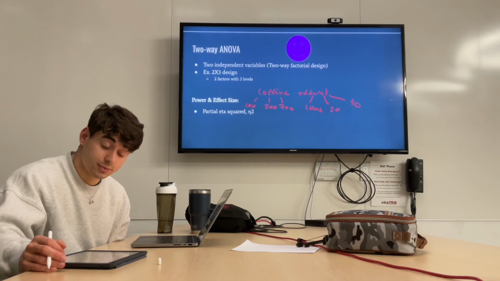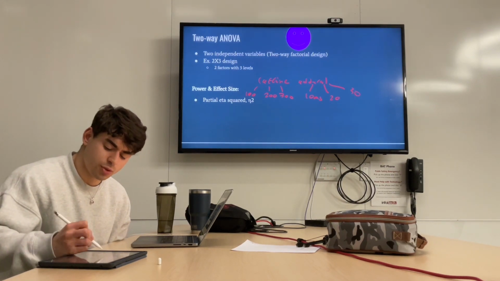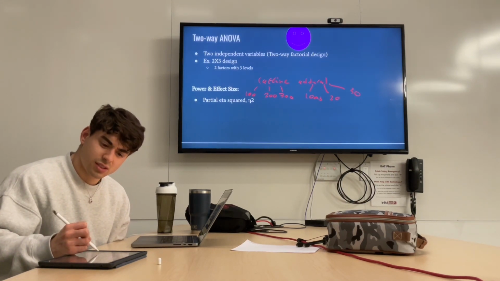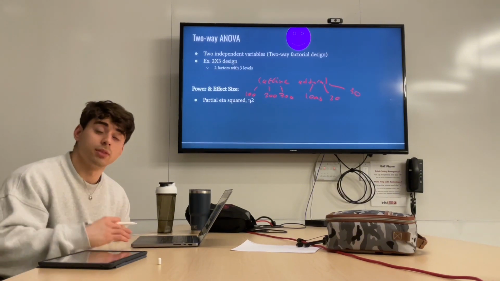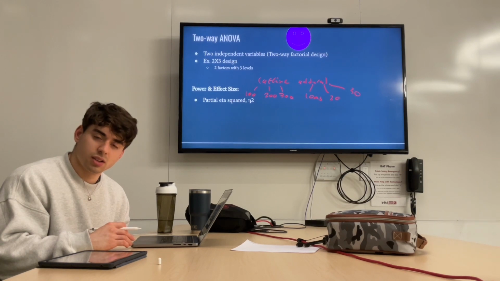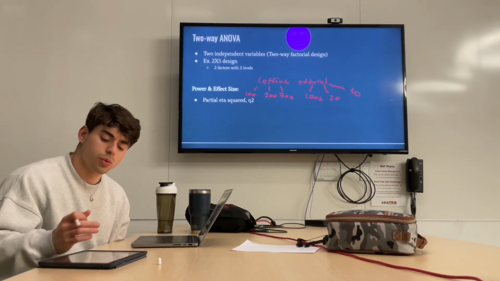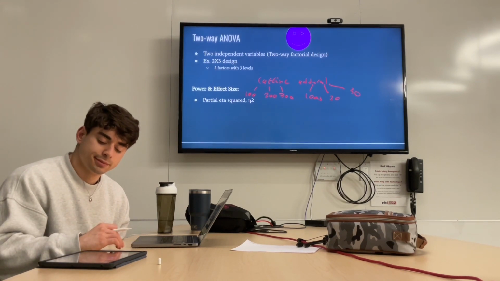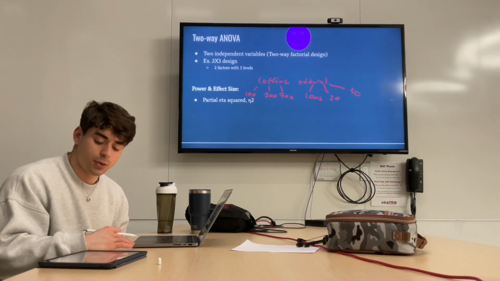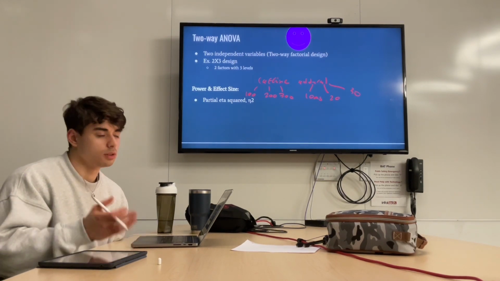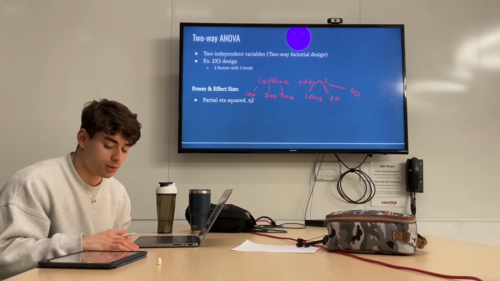And for this 2-way ANOVA, does it have to be 3 levels, or could it be 2 or more? It can be more than that. It can be like 4 or 5. What if it was caffeine 100, caffeine 200, Adderall 10, Adderall 20? That technically would work, because the levels add. You don't have to go deep into the math. It would work.